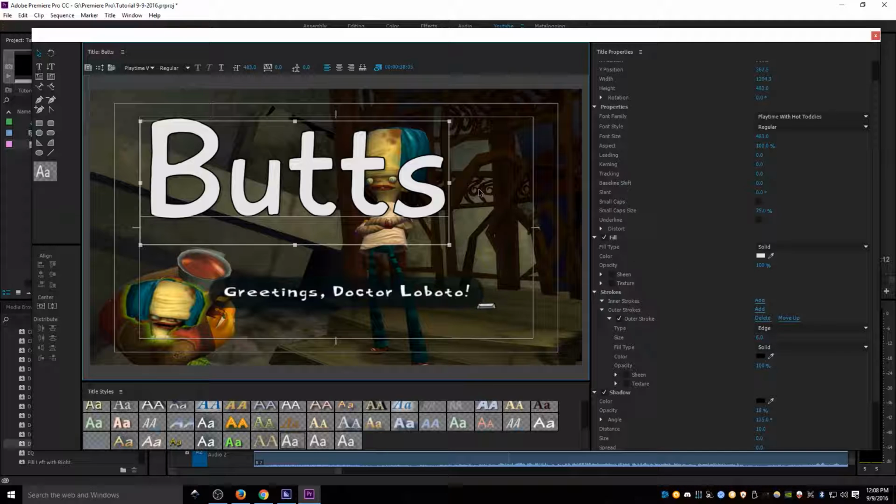That means that if it's a light background, you'll see the black outline to make it distinguishable, and if it's a black background, you'll see the white. So either way, it's very visible.